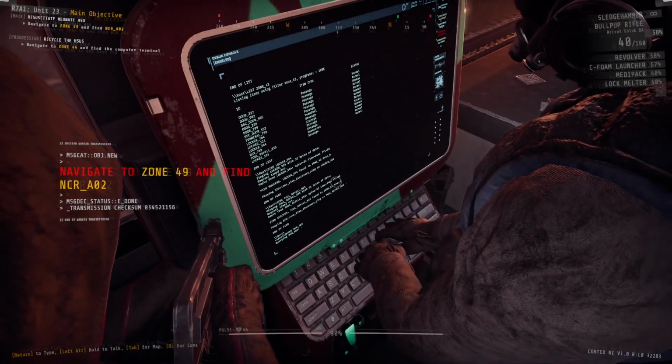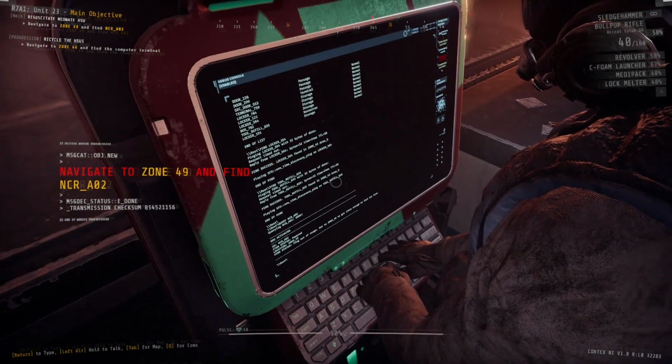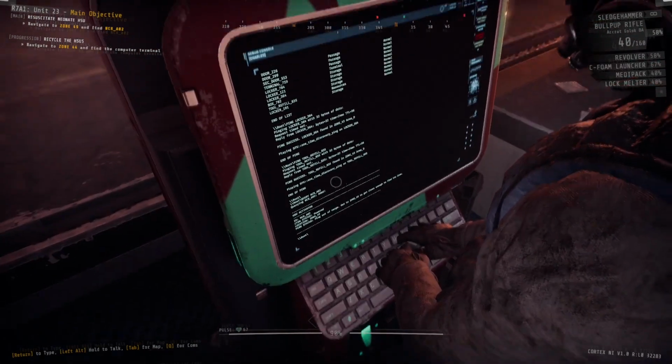So it says zone 49. It's so crazy that I can literally see the terminal. This is really different compared to when I used the console. Yep, it's funny.